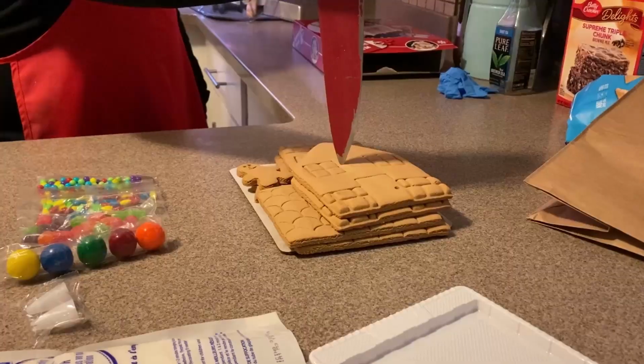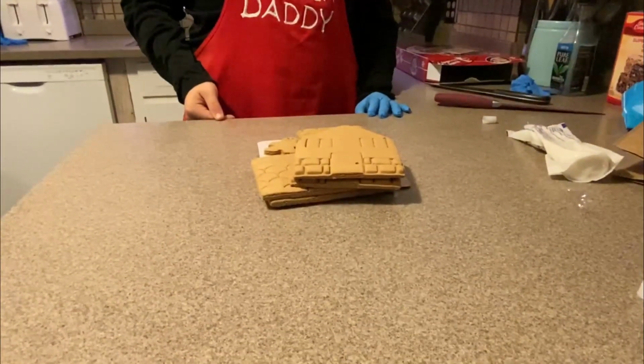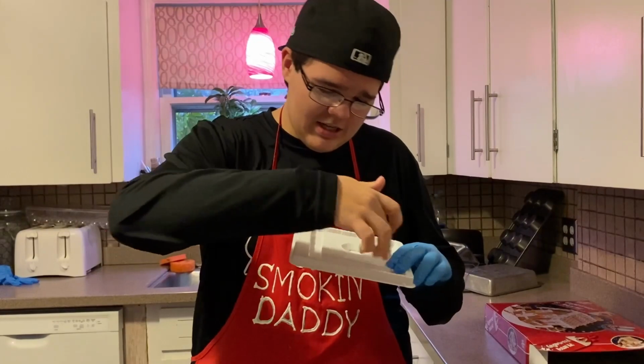Step one to get this show on the road: unwrap gingerbread. Wow, that's cool. Set up those pieces. If you don't want to be Santa's favorite little boy, then you can use an easy tray to put your pieces together in it. But me, I'm doing it hardcore.